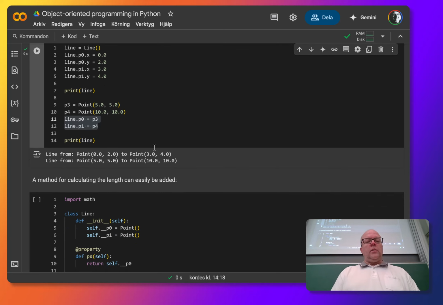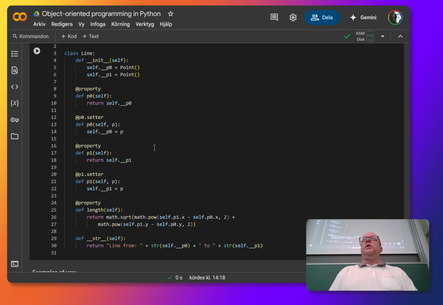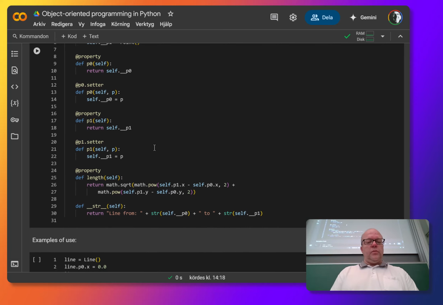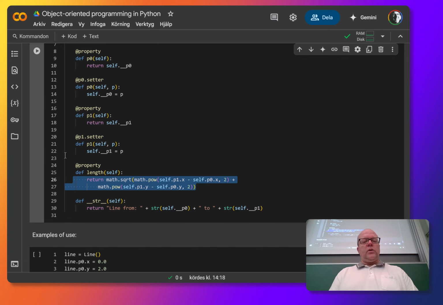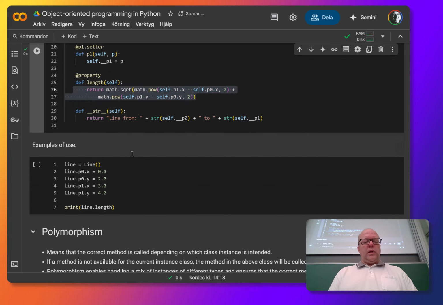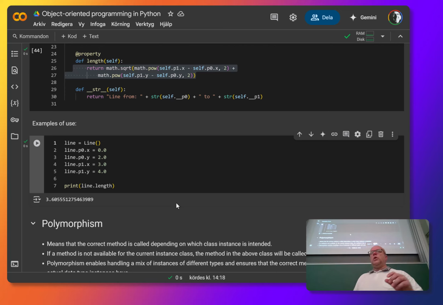And then the natural method of a line would be a property that returns the length of the line. So here we add a length property that does this calculation here and returns the length of the line like this. The choice of having only read-only properties is something that you have to decide yourself.